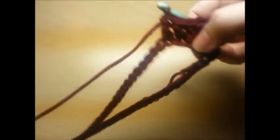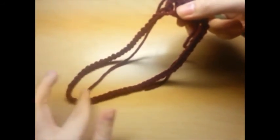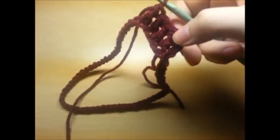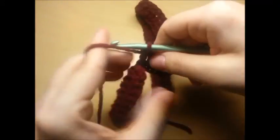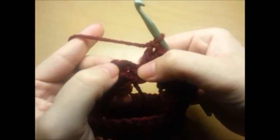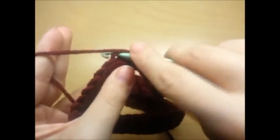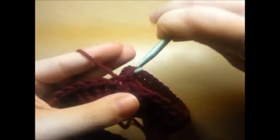So you want to continue doing the double crochet all the length of your chain until you get back up here to your chain 3, and I'll meet you right there. Okay, I made it back around, and you want to slip stitch in the top of your chain 3, so right here. Just like that.